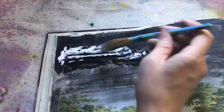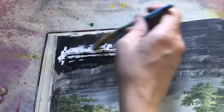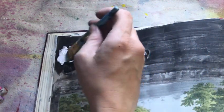Like I said, art journals are for breaking all of the rules and just having fun. Don't think about it, just do it.